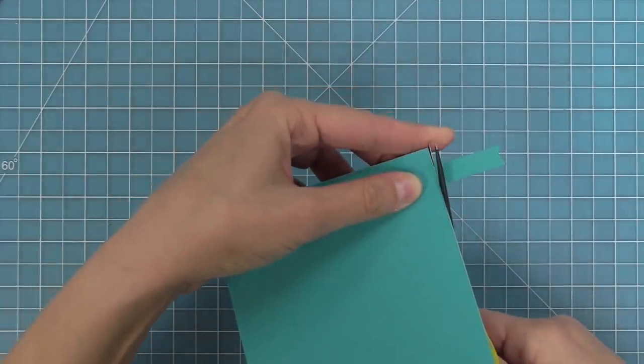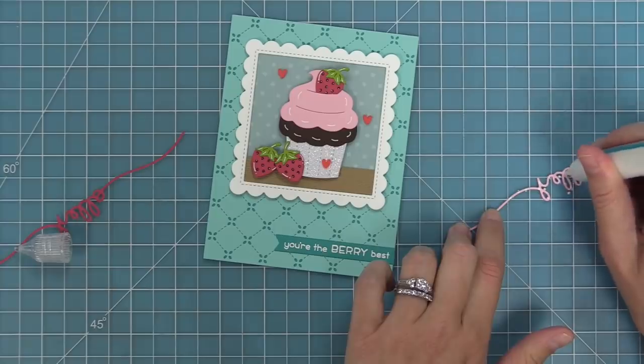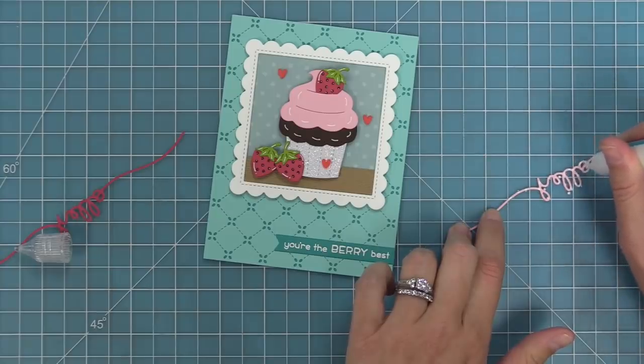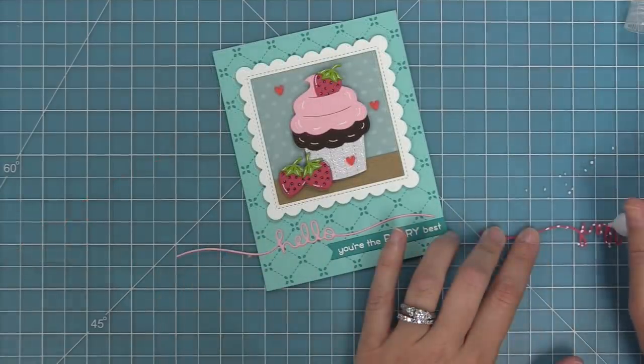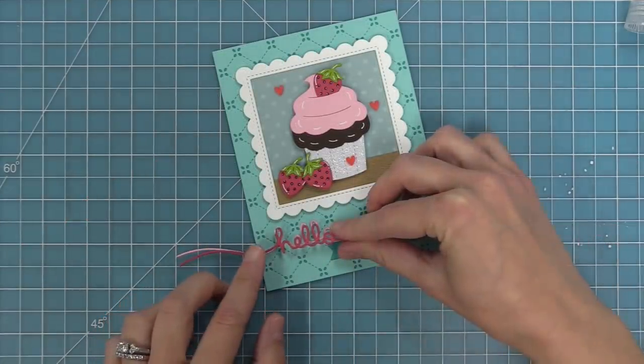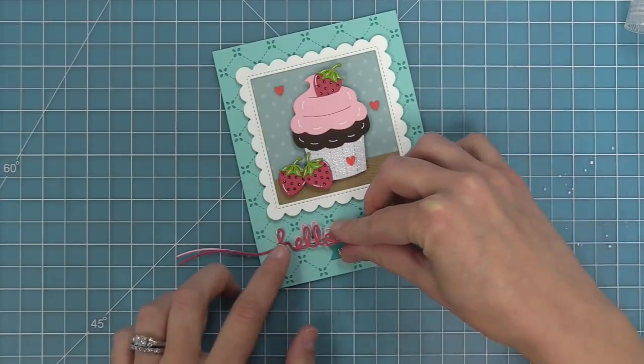For the die cut part of the sentiment, we're going to be doing something kind of cool. We're going to layer them offset from each other. And I loved how Megan did this, and I can't wait to try this with other word die cuts. So I'm going to layer on the lightest color one with some little liquid glue there. And then we'll add some liquid glue to the darker one, and we're going to lay that but offset it just slightly to the right.